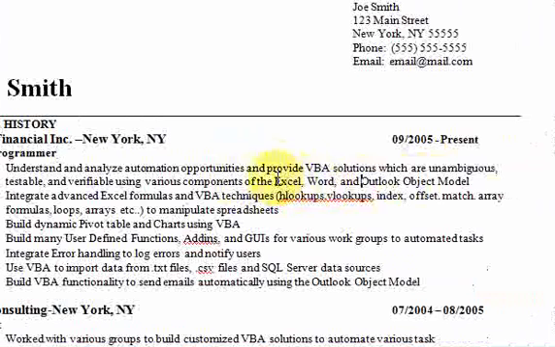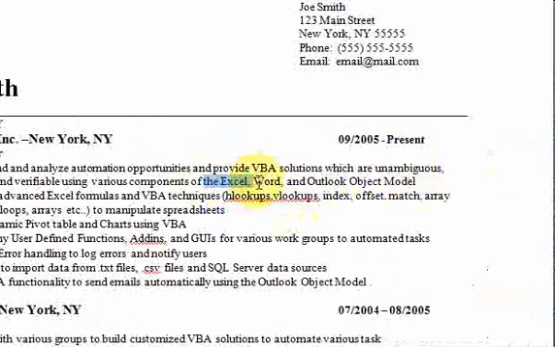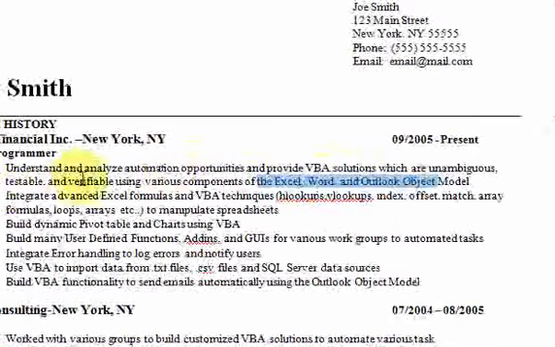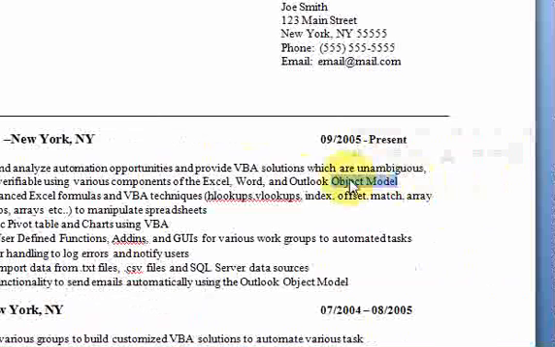know what you're applying for. If they only want Excel automation, then Excel object model is good enough. But if at the same time you can do everything, then put everything down. Do Excel object model, Word object model, Outlook object model, do everything. But I'm trying to say that object model is important, because if someone's going to hire you, they absolutely know about the object model and in general how VBA works.